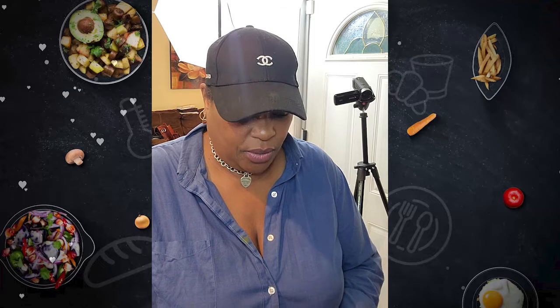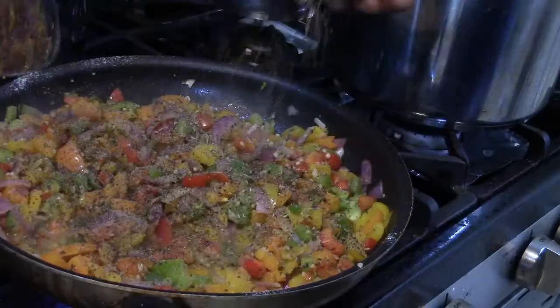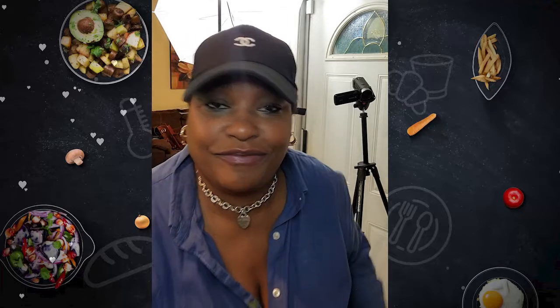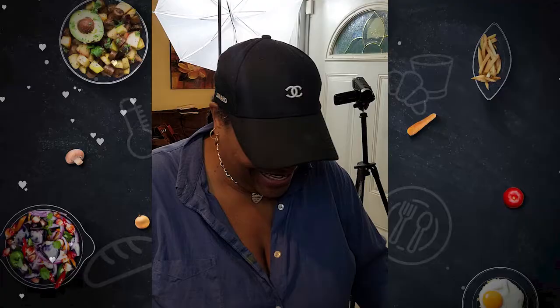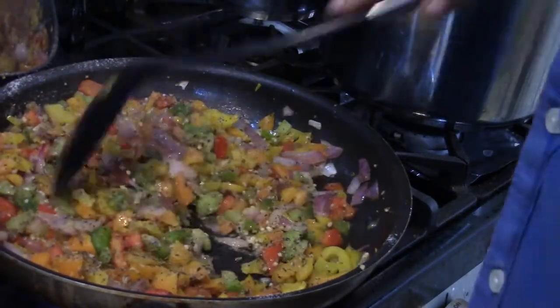And then I'm gonna add in what we have here, which has a number of different things. Italian seasoning, which if you want real good Italian food, have an Italian cooking for you. Authenticity. And I'm gonna do my best. I'm gonna add it in here.